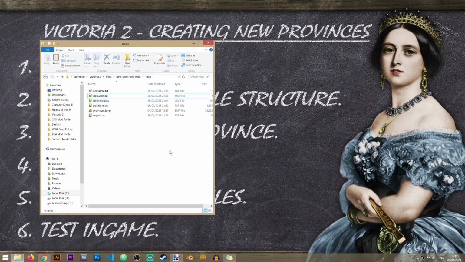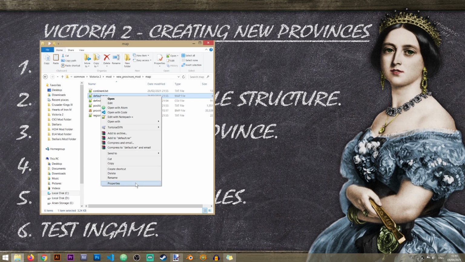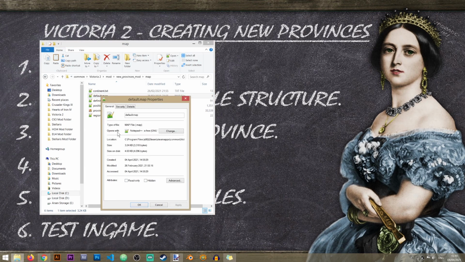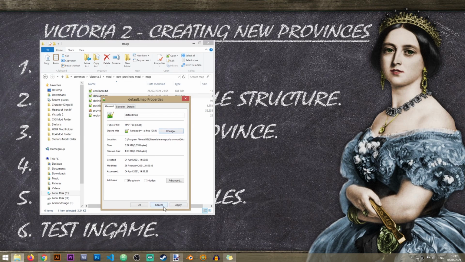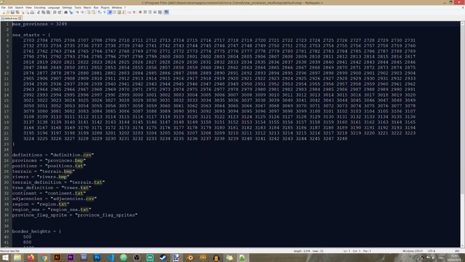Now it is possible that your files might not be automatically associated with Notepad++. If that is the case, you can just right click, go to properties, and then opens with, just click on change. You should see Notepad++ in this list, but if you don't, go to more options and select the appropriate program to open these files with. Once that's done, you can just double click and open these files. Another way to do it is to just open Notepad++ and then drag these files into the program. That will also open them.